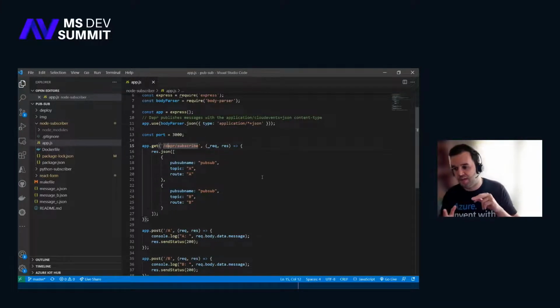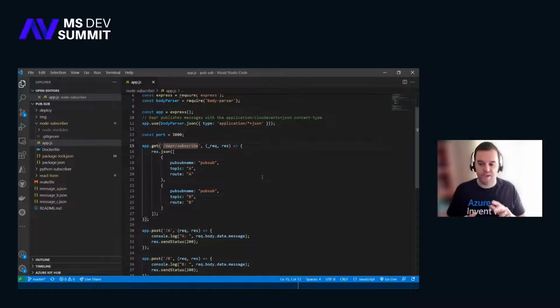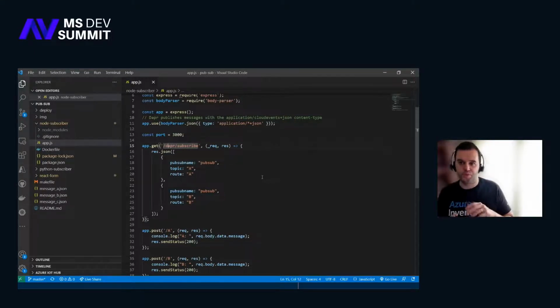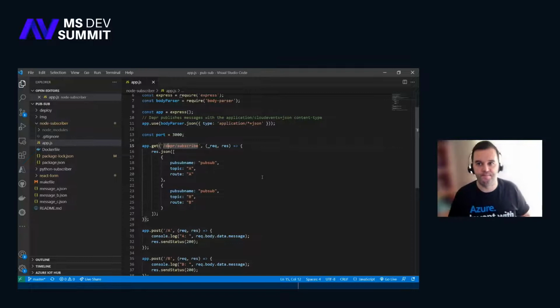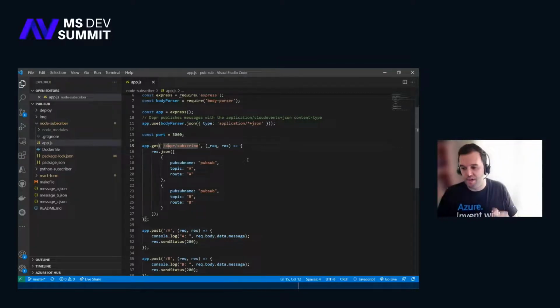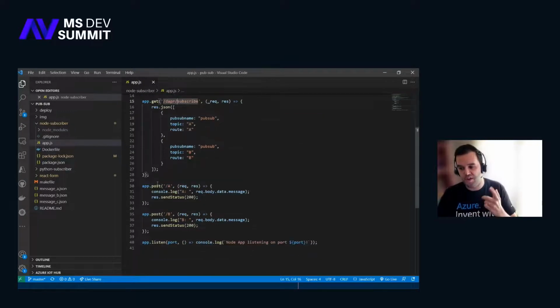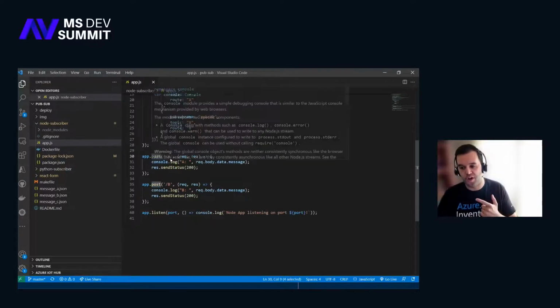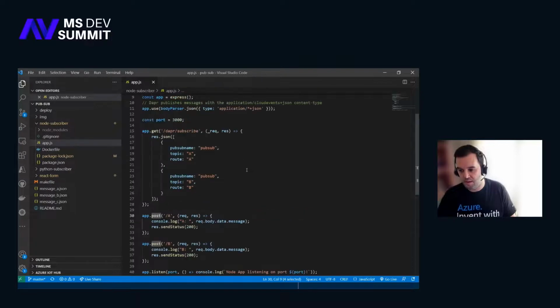We have the topics A, B, and C. Pretty much what we have here is that the subscribers are responsible for deciding which topics they want to subscribe to, and then when we use the React app to send the message, we pick the topic, and based on the topic that we pick, the subscribers receive the message. So this endpoint returns the subscriptions, and then you have 2 post endpoints, one for topic A.